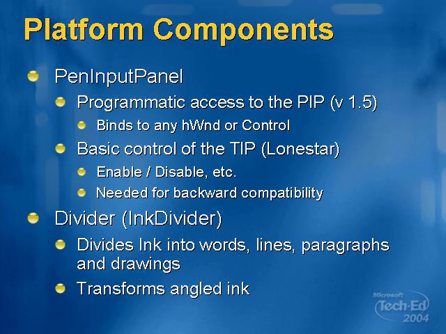There's also the ink divider object. Now, ink divider is basically an ink analysis engine that will parse the ink that's coming in and provide you with detailed information on its guess as to whether you're drawing words or drawings. It will also break up the ink into individual segments or words, sentences, and paragraphs. Let me give you a quick demonstration of that.